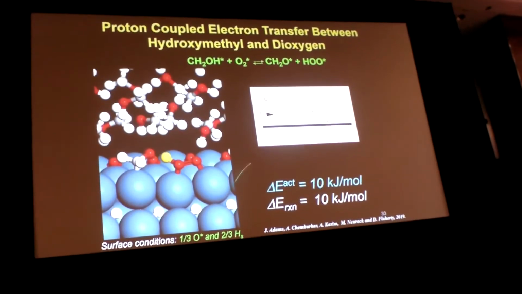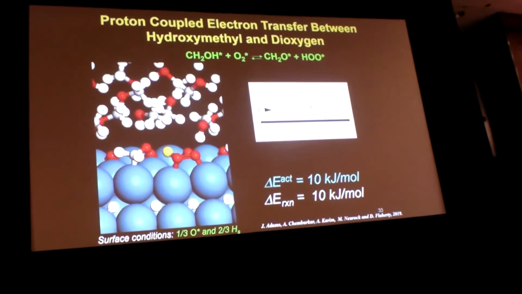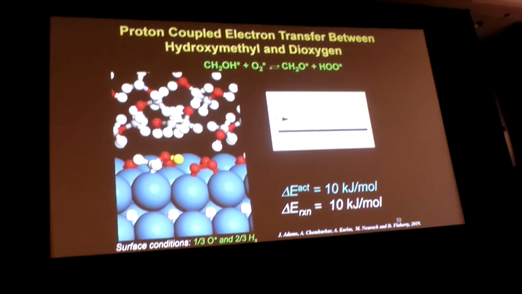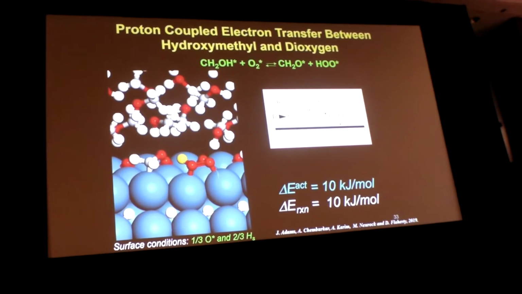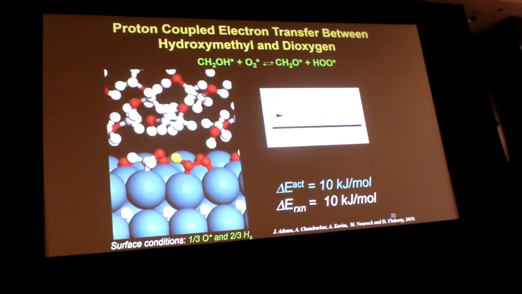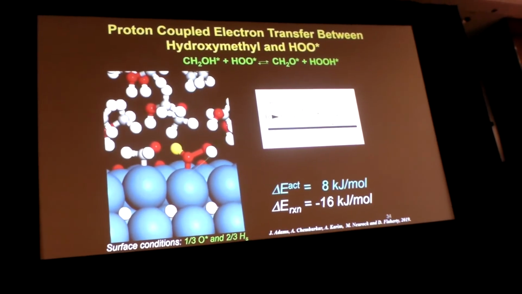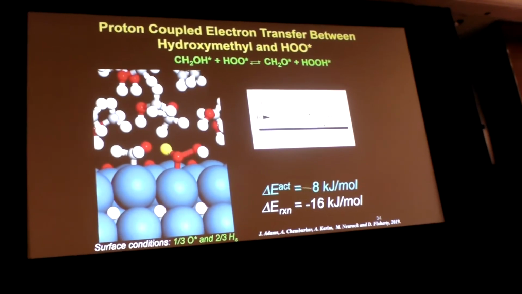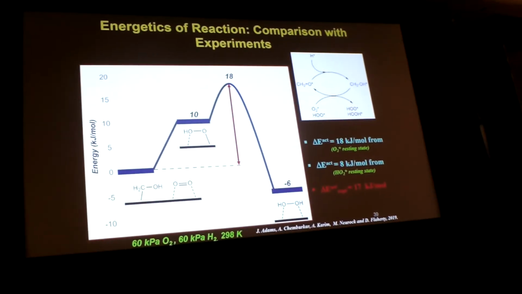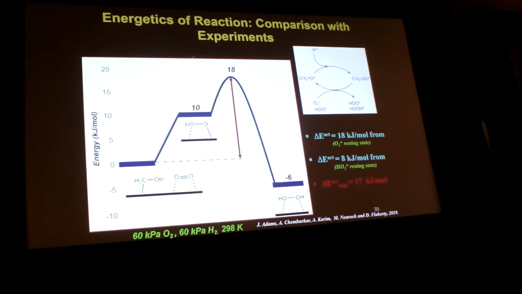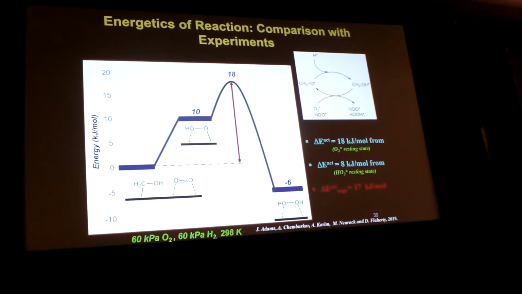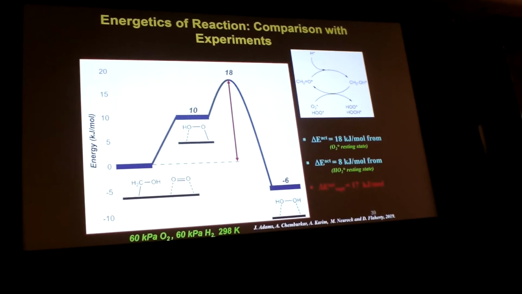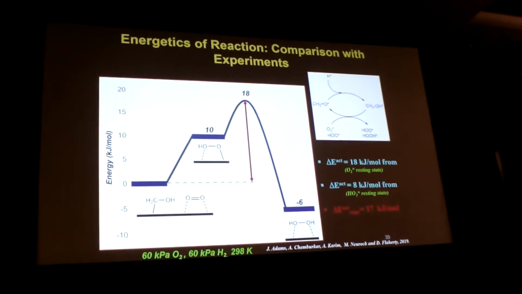Again, the model that we have is we have a palladium hydride. Oxygens have to be covering the surface, otherwise we would get complete reduction to water. And effectively, these guys are bound to the surface. They readily transfer a proton and electron to activate the O2 bond. This barrier here is only 10 kilojoule per mole. The second molecule then is used basically to shuttle a next proton and electron in the system. I form hydrogen peroxide. This barrier also is only 8 kilojoule per mole. Put them together, the overall apparent barrier here is about 18 kilojoule per mole. And under the reaction conditions, it changes somewhere between 10 and 20. At the higher pressures that we're operating at here, it's about 17. So reasonable comparison with the experimental results.